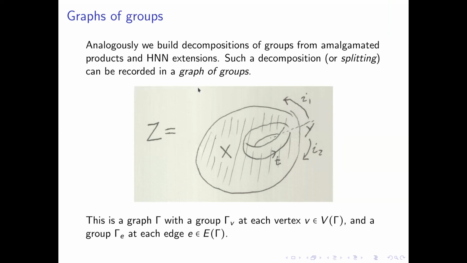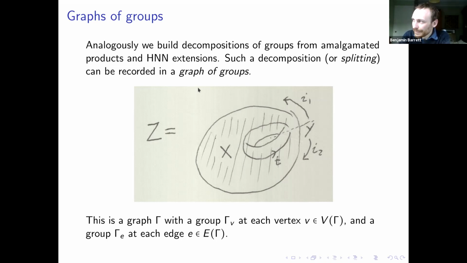So in practice, we should think that gamma is just a finite graph. I suppose it doesn't have to be, but think of gamma as a finite graph. We're only ever going to be making finitely many cuts of these groups or spaces. If the groups are finitely generated, then you don't lose anything at all by insisting that gamma be a finite graph. And for the point of view of this talk, gamma is definitely a finite graph with just some extra labels of groups and things on the edges.